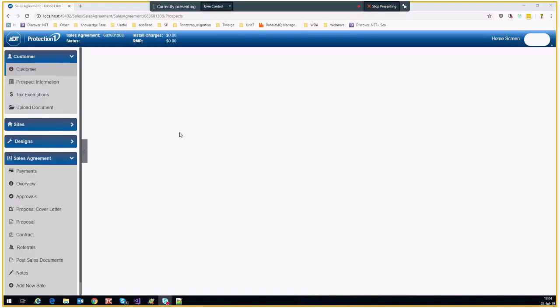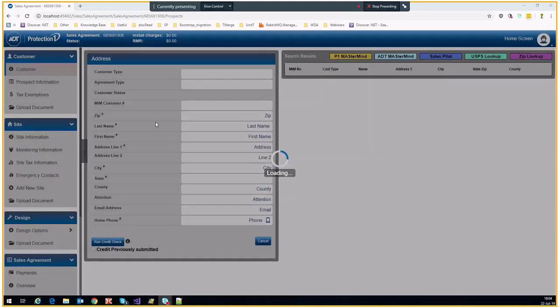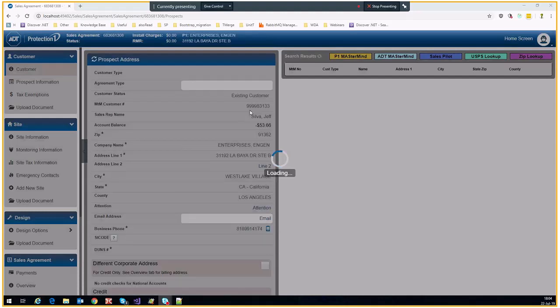It will create a copy of this integrated sales agreement and will run the cancel approval logic on it. Basically it will be a copy with the same customer, and the selected designs and sites which correspond to those selected system designs. As you can see, it will load, and you will see that we clear the mastermind customer on change orders. It takes a bit of a while on the local machine.